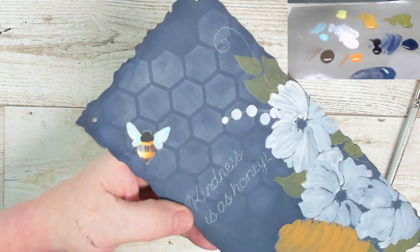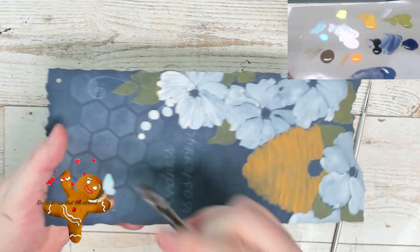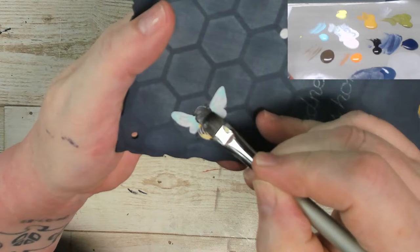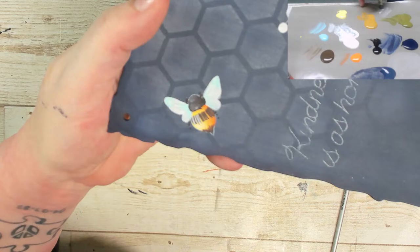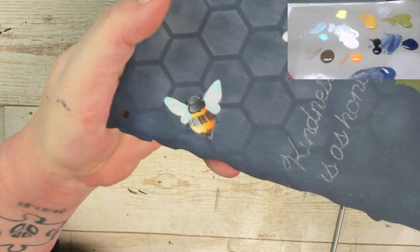And then I'm going to take my angled shader and I'm going to create a really thin warm white. And I'm going to put a float on the highlight side of the head, which is a little half circle. Just a little one like that. It's a tiny, tiny little float. And then I'm going to leave a space and I'm going to do it again on the thorax so that it creates a little bit of dimension. Just a tiny float. I'm going to exaggerate it a little bit here so you can see it a bit more. There we go. So we have a nice little highlight on the thorax.